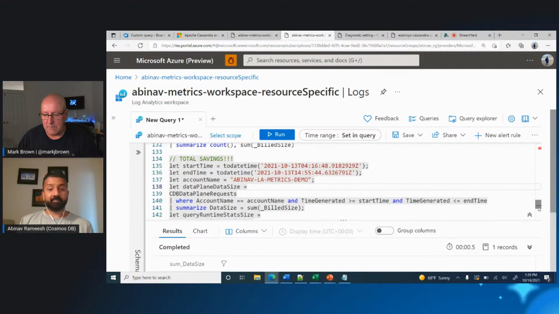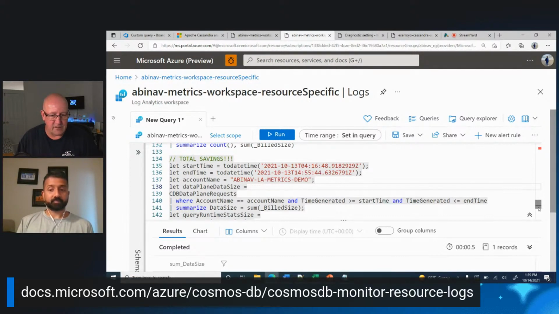I wanted to just kind of put up a link. So pretty much everything you showed is all up in our docs, right? And so people can start right here, and I'll leave this up for a moment, for our docs on Microsoft.com. That goes into monitoring with diagnostic logs, but a lot of the stuff you showed, like troubleshooting issues with basic queries, and then troubleshooting issues using advanced queries.